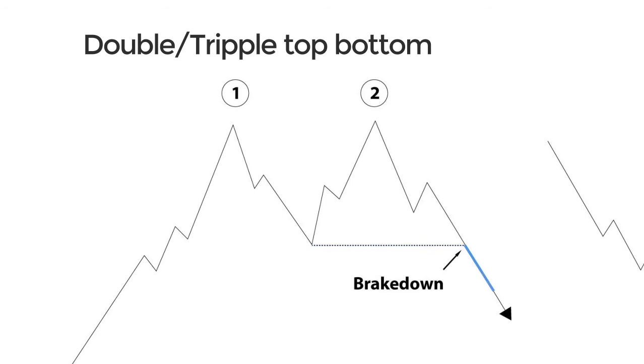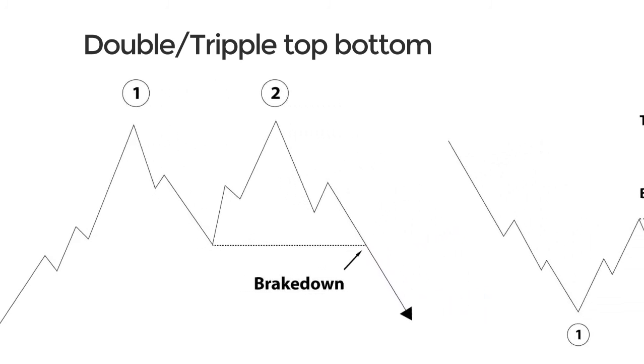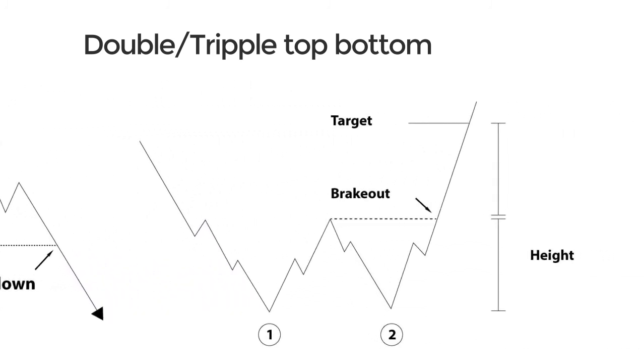When a price breaks the breakout line, we enter a sell position and measure the height of the previous top to determine the take profit level. Likewise, the double bottom functions in a similar way, but we have 2 consecutive bottoms. If we connect them with a line, we will get a support level. If we draw a breakout level in the same way, a horizontal line touching the top point between 2 bottom points, the breaking of this line will signal that we should enter a buy position.